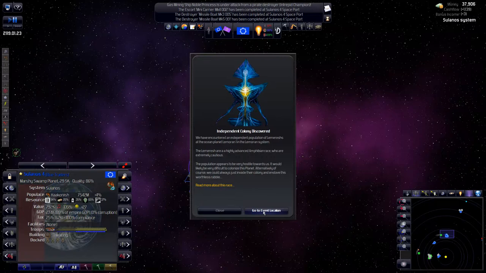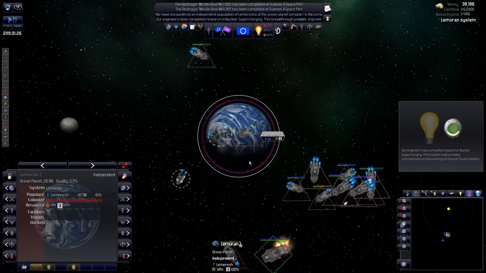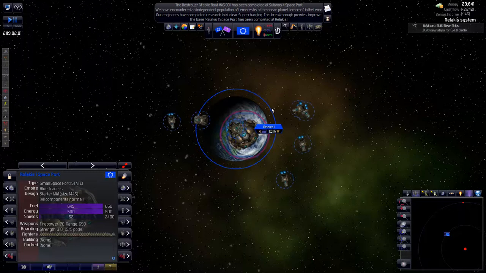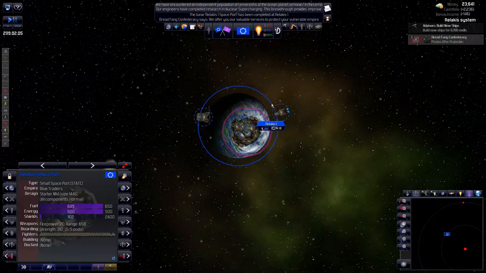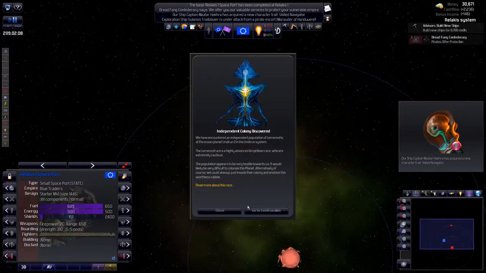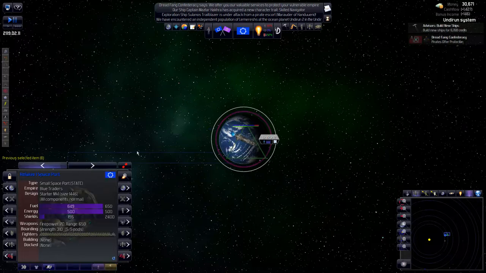Oh, we found these guys. They have 400 million. That's not a whole lot. Okay. Our spaceport is operational. Operational. That is awesome. We have, that's 600 million over here. That's fine.